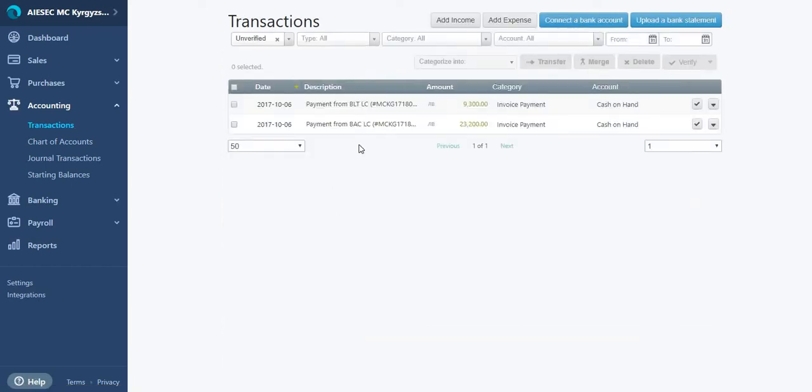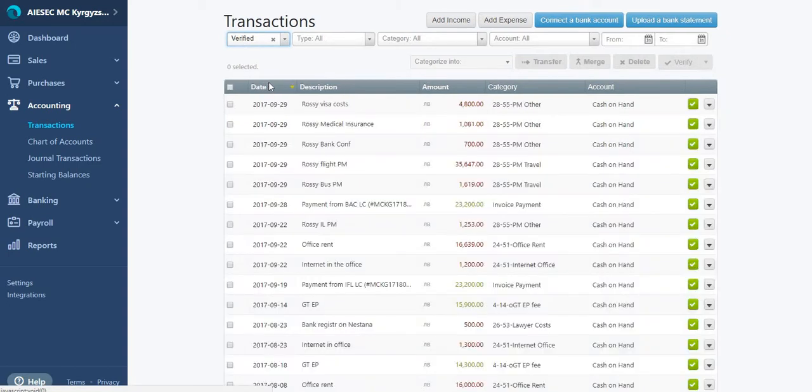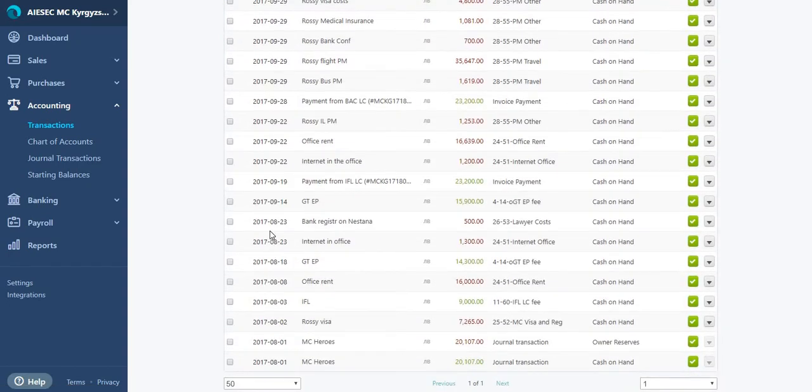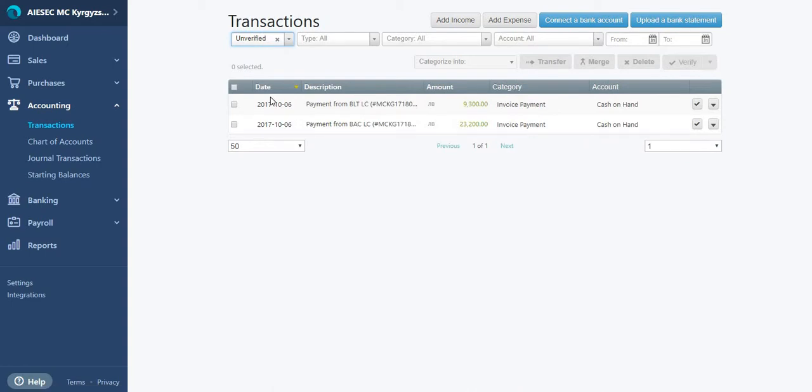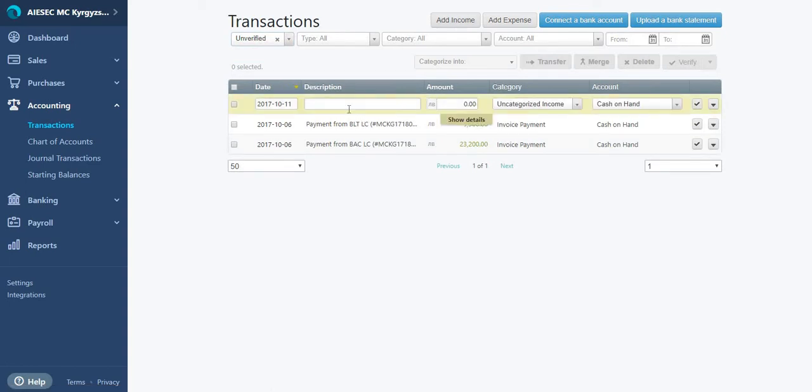Here you can see the transactions in this month, and unverified transactions from previous months that are already fine. I verified them, so you can see all the dates and all the accounts. They are verified because they are from previous months, and I closed the accounting for previous months. To add a transaction, you add income, and here you put the date, then the description. Description is absolutely up to you, so you write what you want, just for you to understand what this income or expense was about.